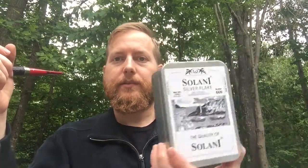This is one I've been wanting to do for a while. Really good stuff. It's one of those tobaccos where sometimes you hear about stuff and you hear how good it is, and then you get it, and 9 times out of 10 it's not as good as you hear it is anyways. It doesn't live up to the hype. Well, this one in my opinion does.